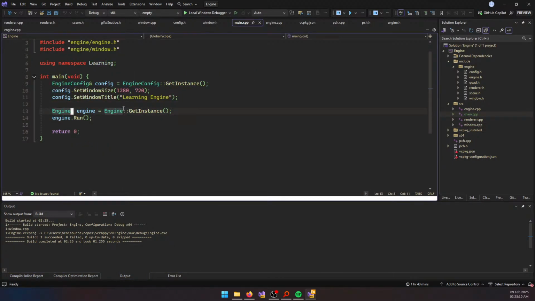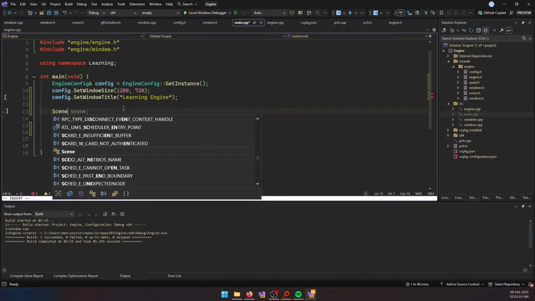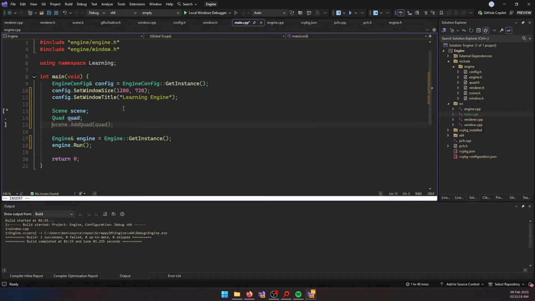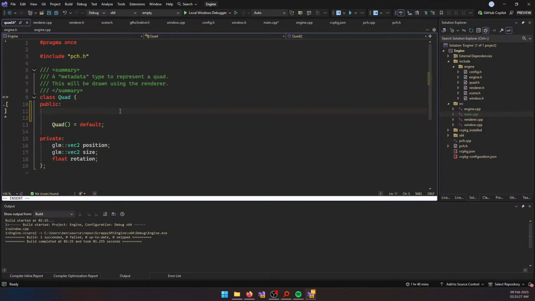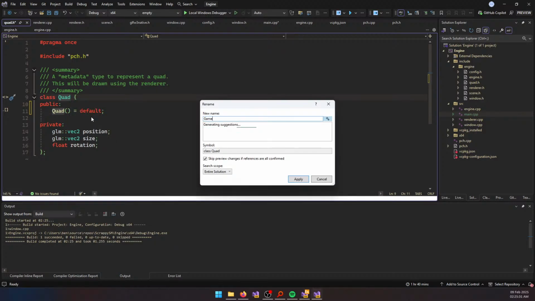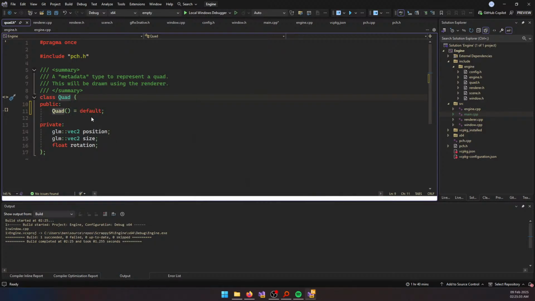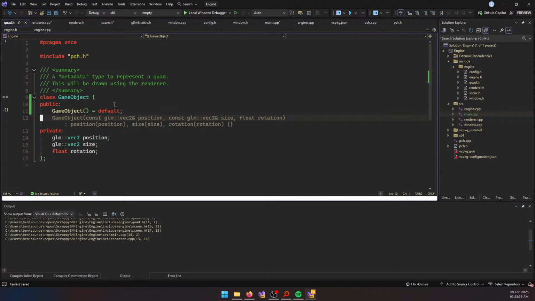I want to be able to create a new scene. Okay, please. It's a wonderful little constructor. And then let's rename this to game object. Let's go Unity style. No more quad. That actually looks okay.